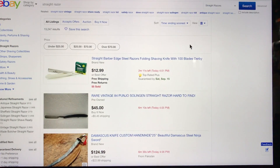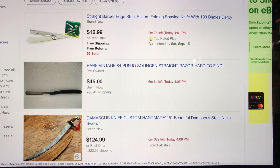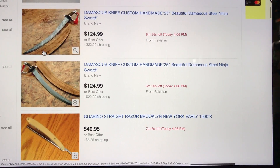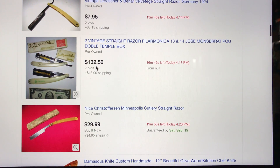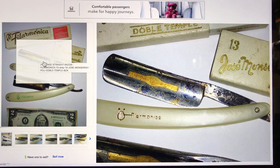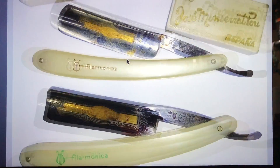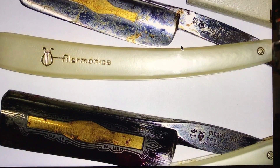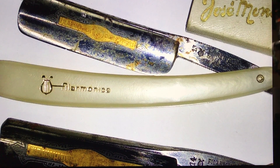You want to see what's ending in the next couple of minutes. You look and it's a shave ad — not even a straight razor. Over here we have some sort of ninja sword or pirate's cutlass. Here's a real straight razor with the auction running at $132.50, 16 minutes left, coming from Newell — I don't know where that is. I open it up and I see a lot of rust on this one. There are things I'll put up with; this isn't one of them. Too much rust on the blade, a lot of it down at the bevel line. Will it hone out? Yeah, it might. But why do I want to deal with that?